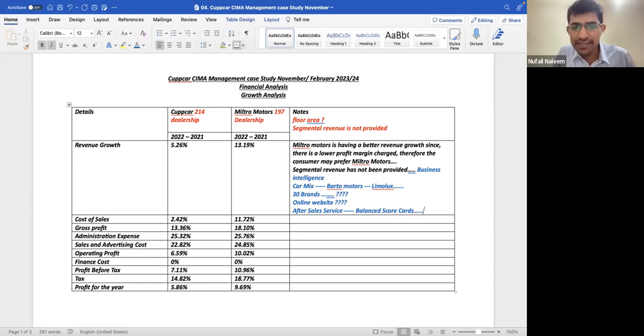So students, in this case, Miltro is leading. They have done a price cut strategy. More value would have been given to the customers, and effectively that would have generated an even better outcome for the customers. Now, if you are fine with that, students, can we go to the cost of sales comparison? Can I get a double Y in the chat box, students, if you're fine with that?